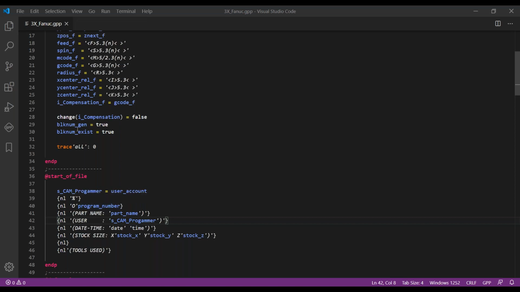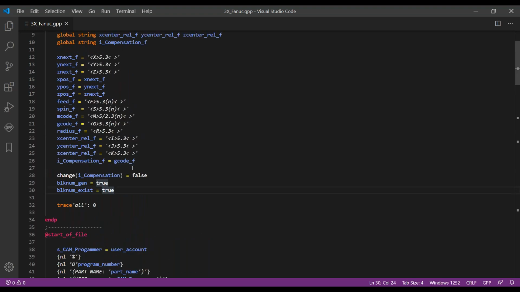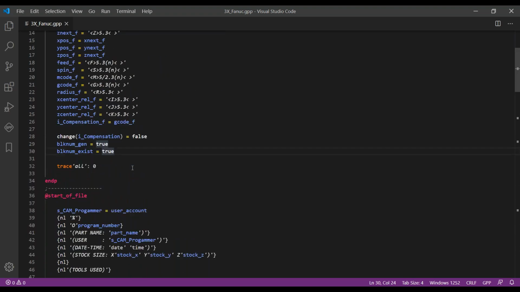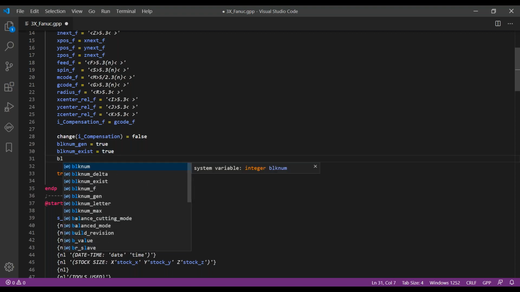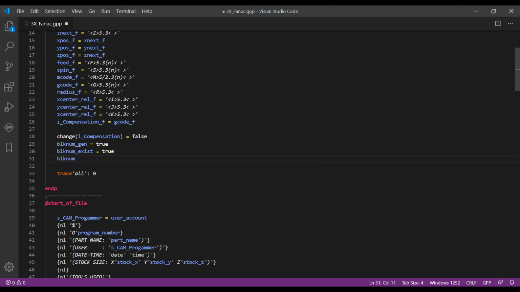So like you see here, our block number is not defined. Now, how is that? Well, SolidCam will always have some default values and we'll follow them. Now, let's state the first block number. So block number, here we have the suggestion. Let's set it to, let's say, 5.